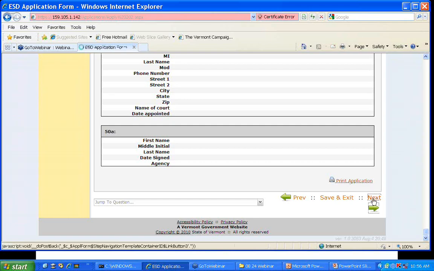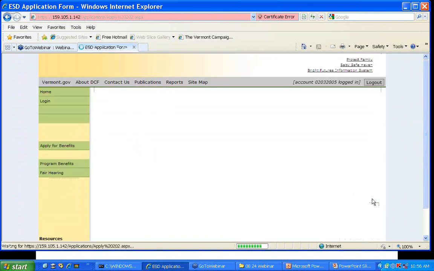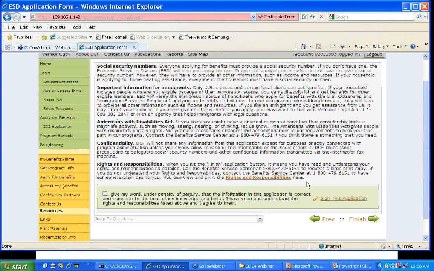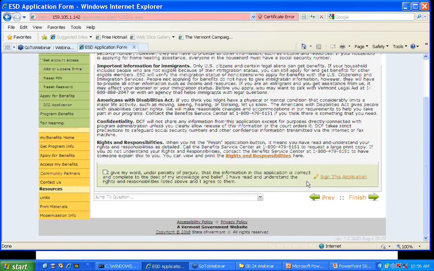So clicking Next brings you to the final page, which is the Sign the Application page.